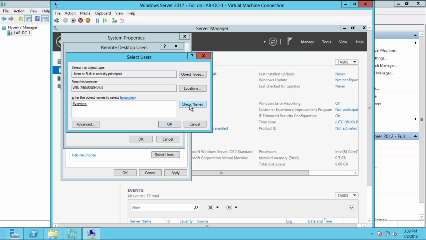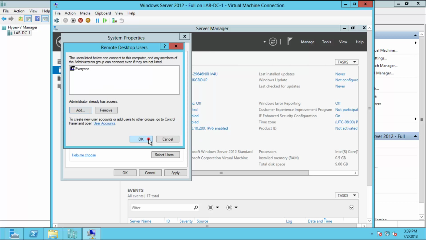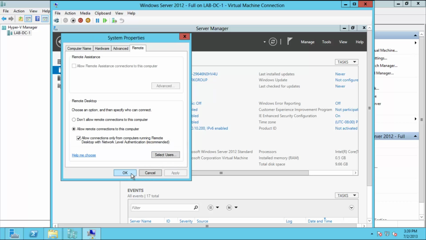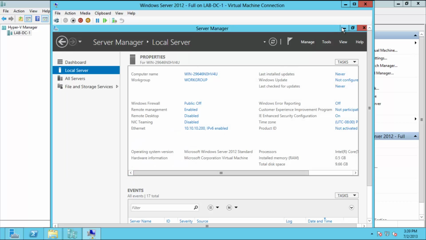You have to assign those permissions only. Just for the testing purpose, because right now we are running some training sessions, I recommend you use everyone here. So click OK, then apply, and finally we enable remote desktop connection on this GUI based server.